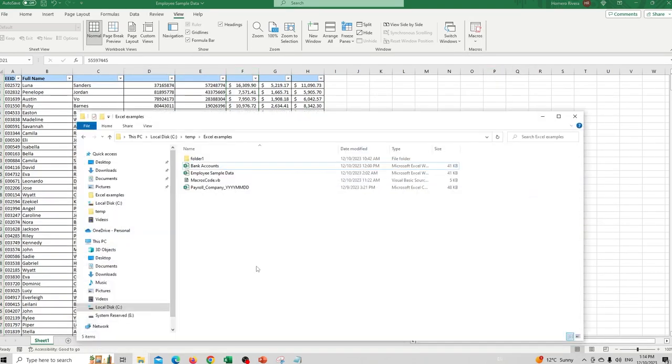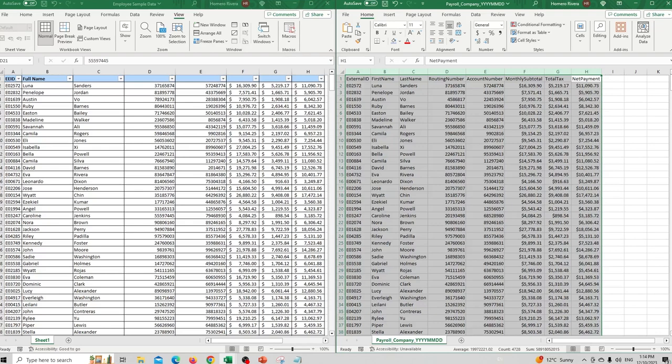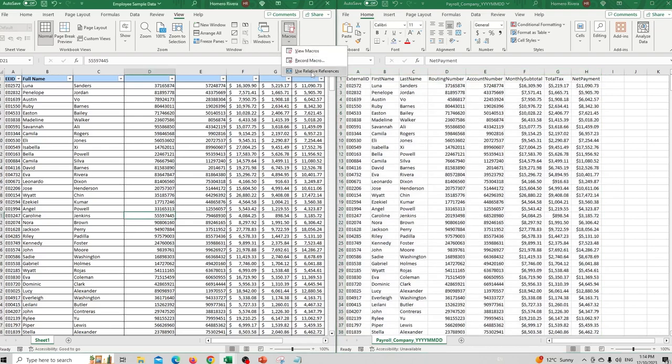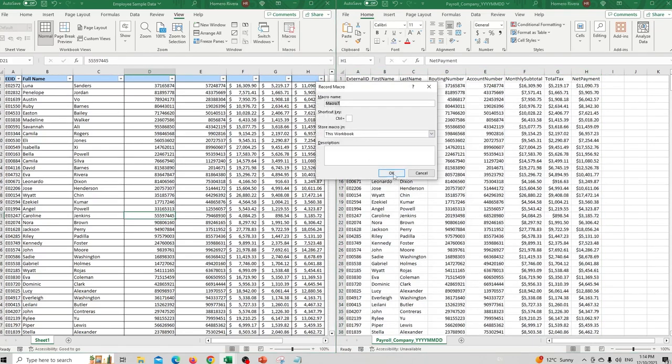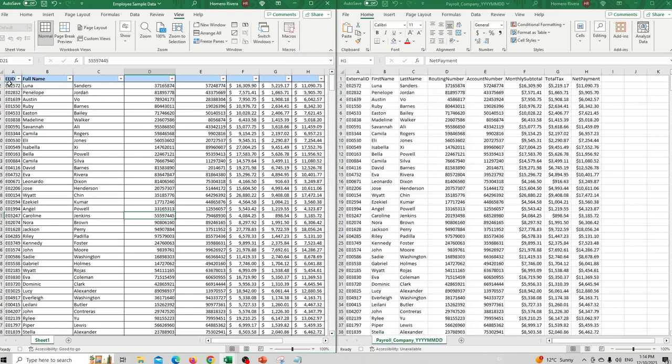Open our sample CSV file. And I'm going to start yet another one. Record macro 7, why not? We need to change the first column to external ID. First name, last name, routing number, account number, monthly subtotal, total tax, net payment.